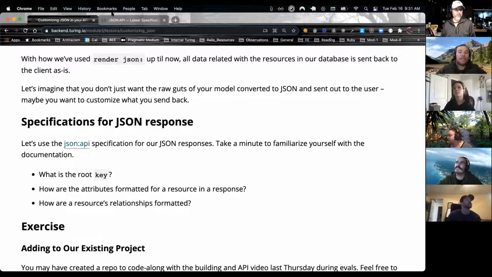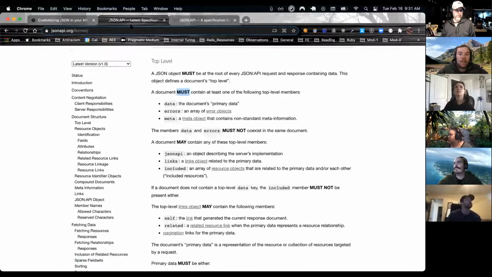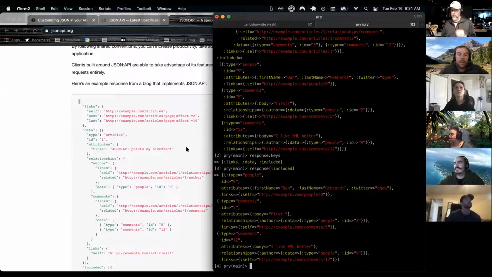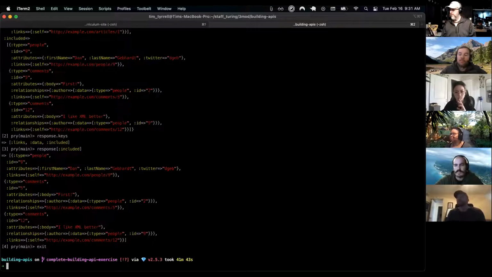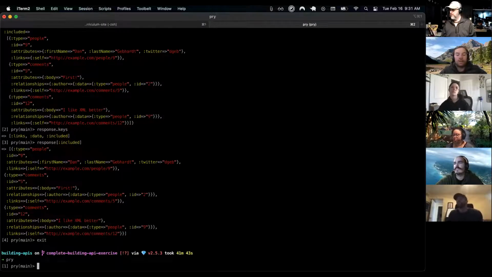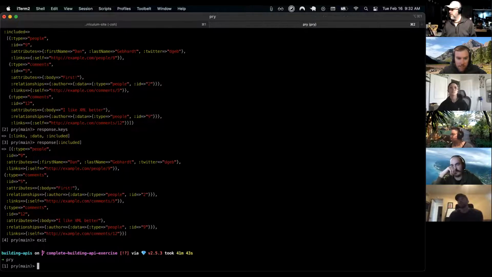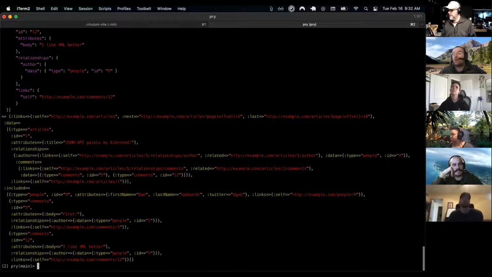So I clicked on this JSON API link, right? And then I came here and I was like, okay, that looks like a hash to me. Let's go with that theory. And I went into my, I just started a pry session, so I'll redo it. And I was like, I need to find out some stuff about my data structure here. Let me hide this, grab that. And I was like, let me see if I can just paste it into pry and see if it works. Okay, great. It does.